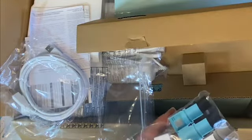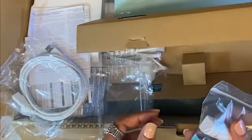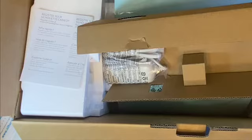I guess you would have to buy the blade separately. And then this is the actual knife cutting blade. Oh, and it actually gives you like a thing, I guess you can adjust the cutting on it. And then you have the cord that you would actually plug into a socket. So what I need to know is, if I use the USB cord, do I need this one as well? I don't know if my Cricut is plugged into both or not. I need more space. I need to have my whole craft area organized.